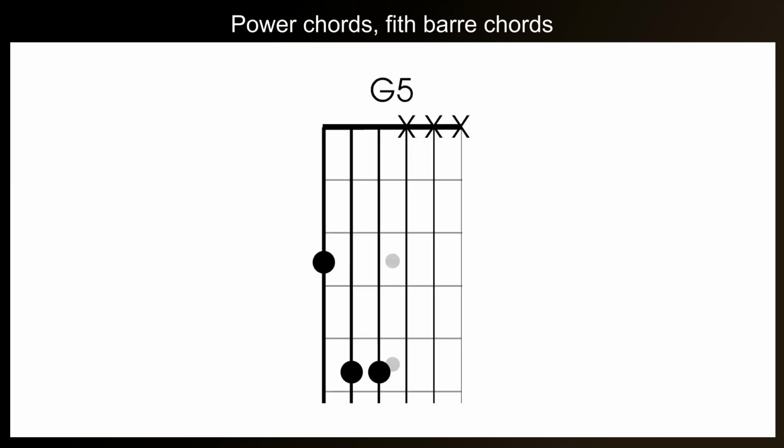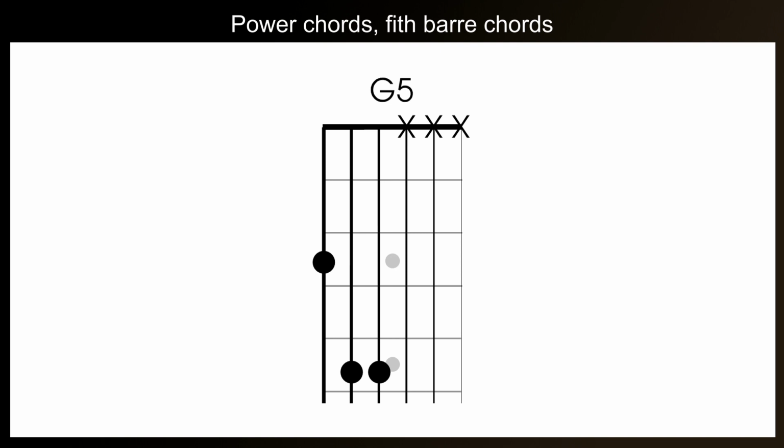And we've already demonstrated why the fifth chord is called a power chord, because it has a far more powerful sound than a full major or minor chord. And the reason for this is that the frequencies of the notes in the fifth chord add together perfectly to create a good resonance, and this gives it more power.